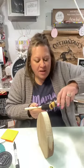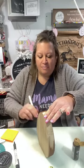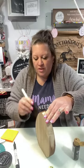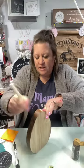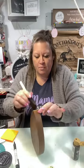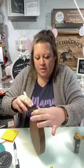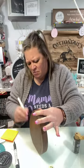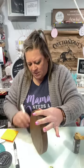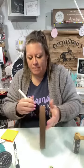Okay, so let's keep going. And we are gonna paint this. Now, I'm probably only gonna do one coat of this, to be honest with you. It'll be probably a double coat of the wasabi color. Honestly. But this is really getting soaked in pretty well. So maybe I do want to do two coats. I don't know. We're going to see what happens. We'll see. I am going to do the front and the back, though. I can tell you that much.